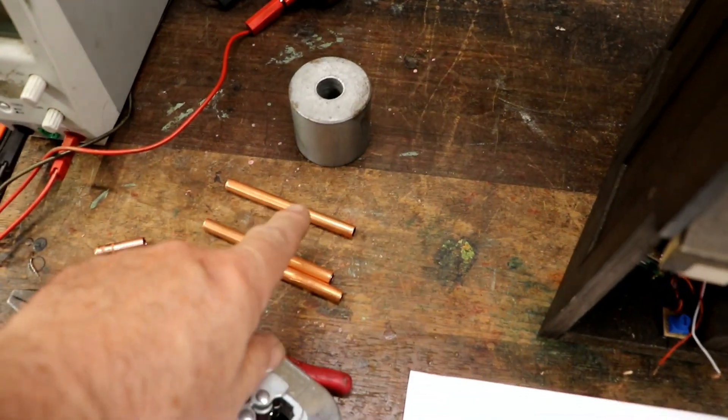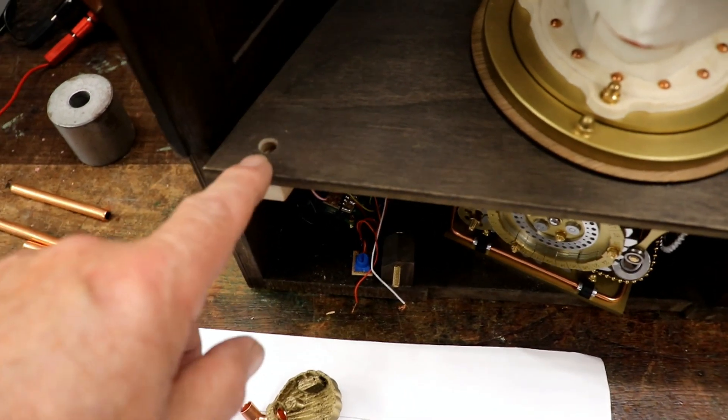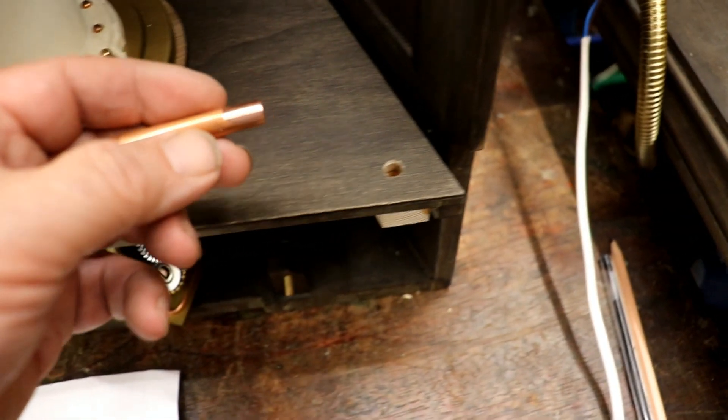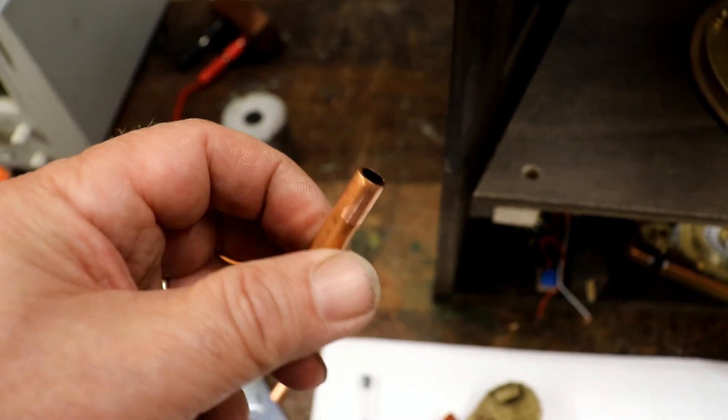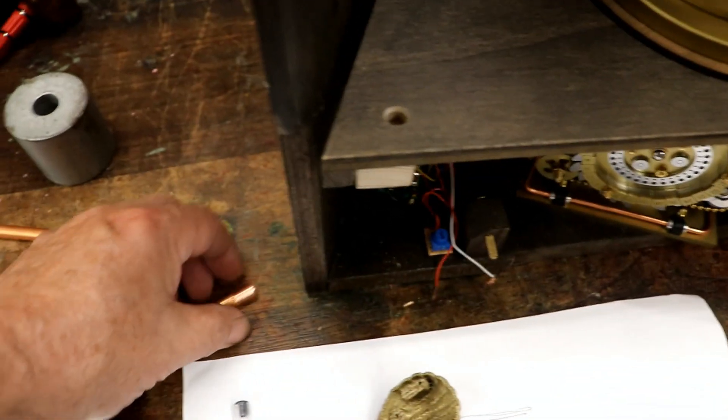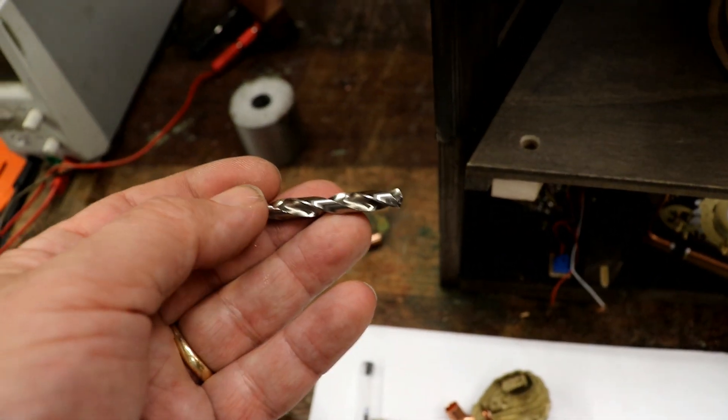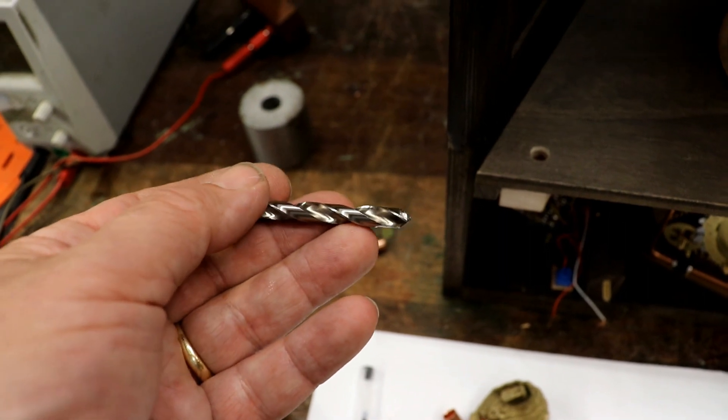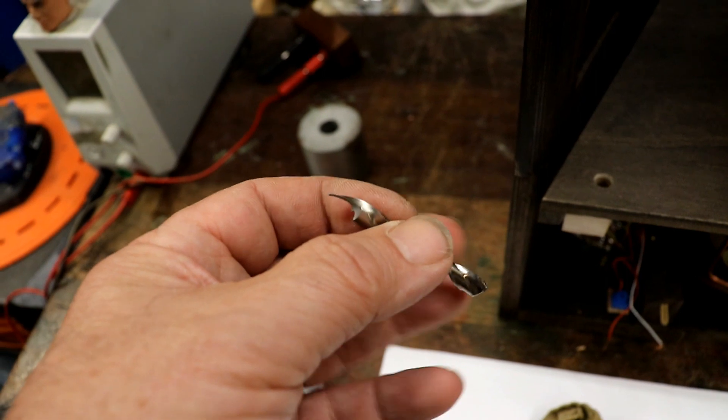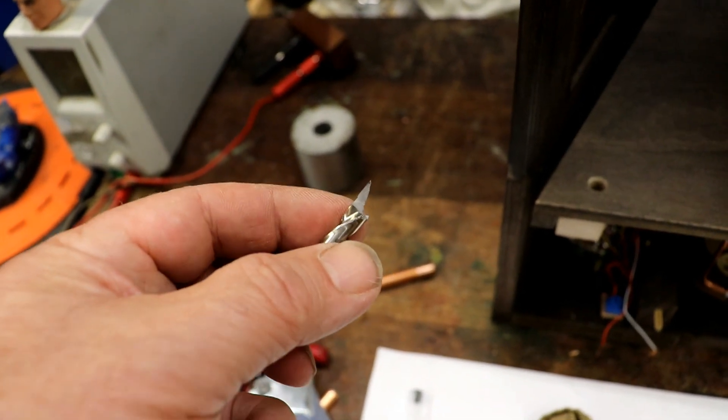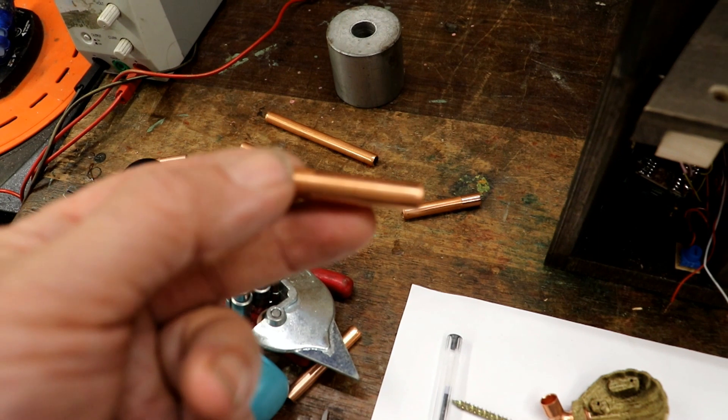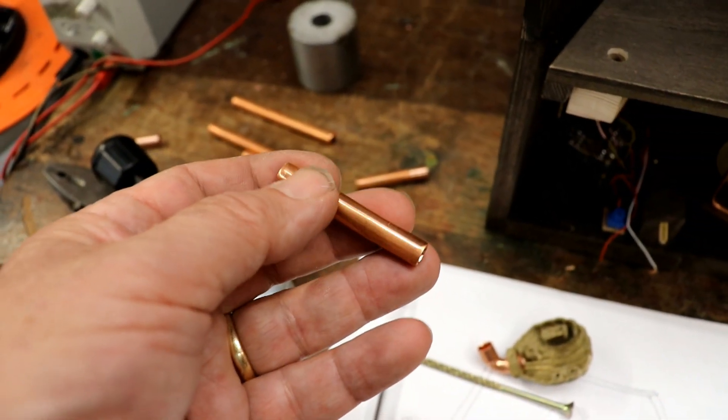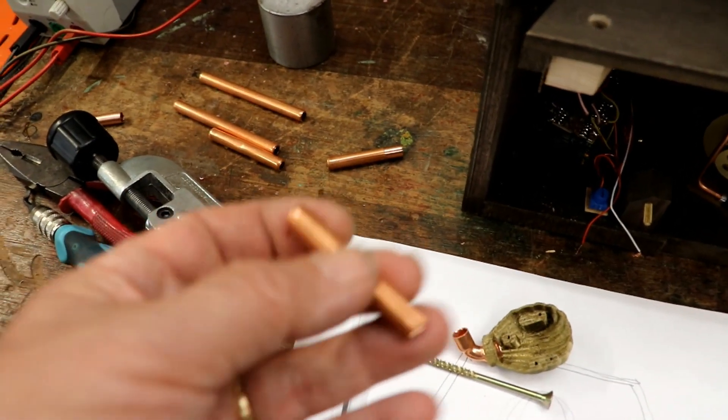So having got the holes drilled, I started cutting up the copper. Now this is eight millimeters diameter copper. The holes are eight millimeters diameter, which means it won't push in. I've discovered that many times in the past. So I tried turning down ever so gently, because it's so malleable it can suddenly catch on the tool, which it did, so I ruined several bits of copper. I thought I'd be clever and put a six and a half millimeter drill bit through the middle, clamp it in the other end, and use that to support it, which worked well until it didn't. This is why I always wear safety goggles whilst destroying things on the lathe.